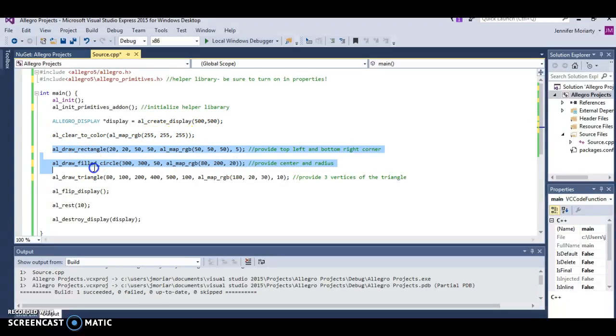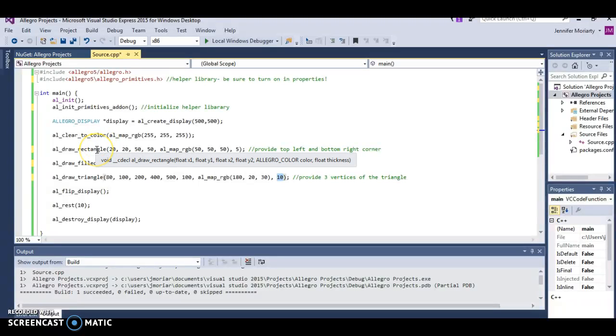And now you can see the three functions I use from this primitives library. They should be pretty obvious what they're going to do. Draw a rectangle, draw a filled circle, and draw a triangle. Notice that this guy has a filled in it. You can also do that here. Pretty much every shape has both a filled and an unfilled version. The only real difference is that if you're drawing the unfilled version, like here and here, you're going to have an extra parameter after the color that tells you how wide of a line you want to use to draw in your shape. So this isn't filled in, but I do have a 10 pixel wide line outlining my triangle.